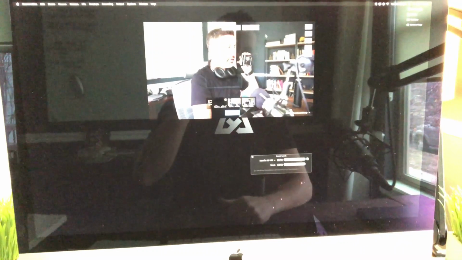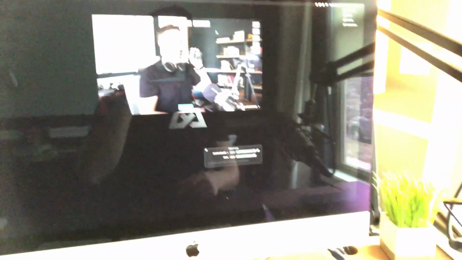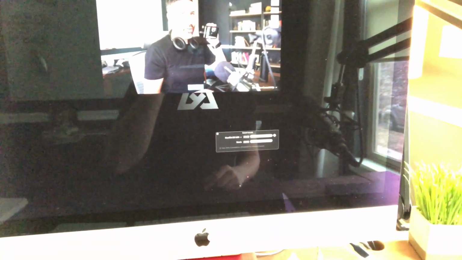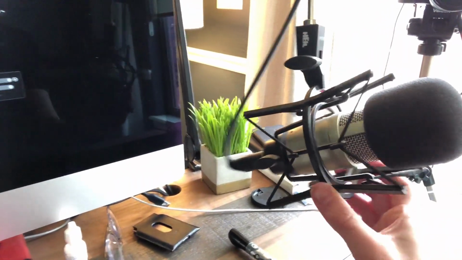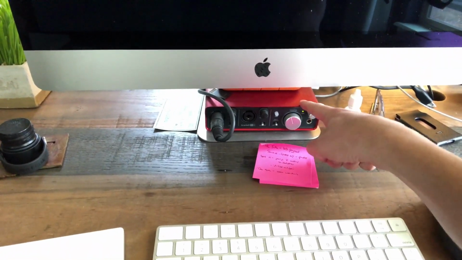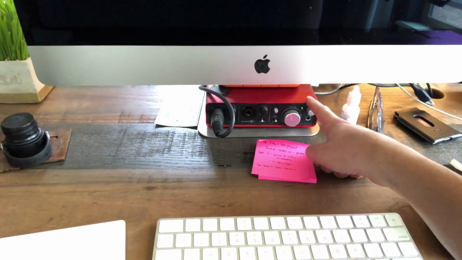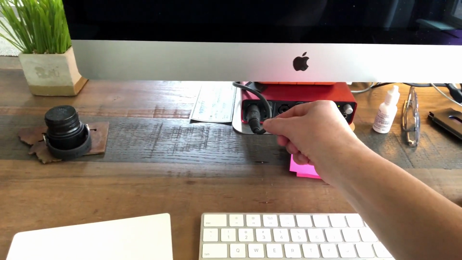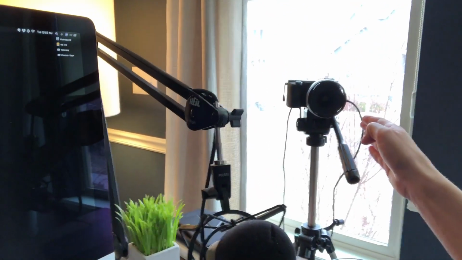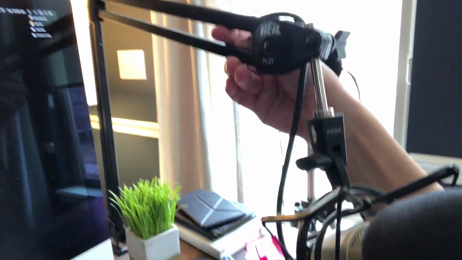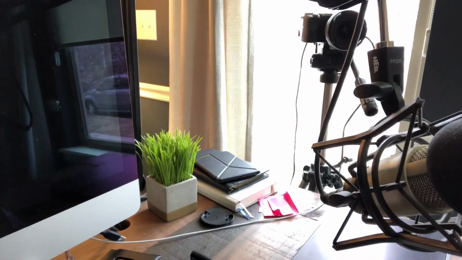I'll hop on to a screen share here probably in a minute, but because I'm always at my computer, I just use my actual podcasting mic, which is a Heil PR40, which has an XLR connection, which is connected to this Focusrite Scarlett 2i2. So this mic is connected here, and then this is a USB into the back of my iMac. You with me? So when I'm looking at this camera, I'm talking into my microphone. And that's how that works.